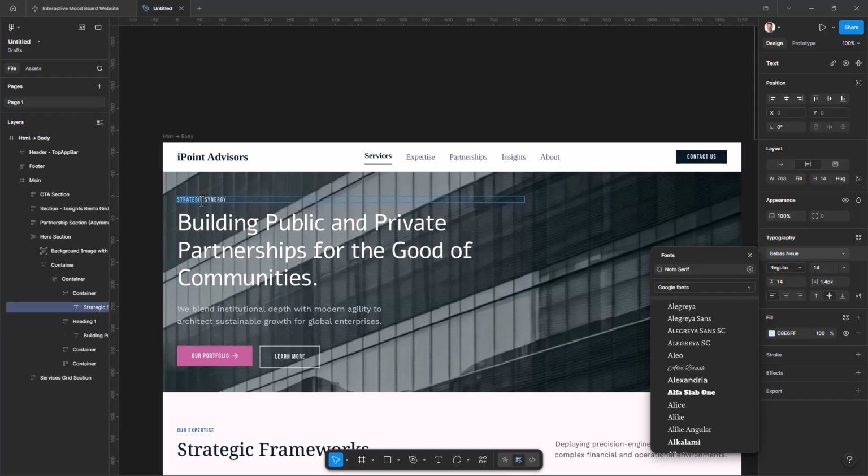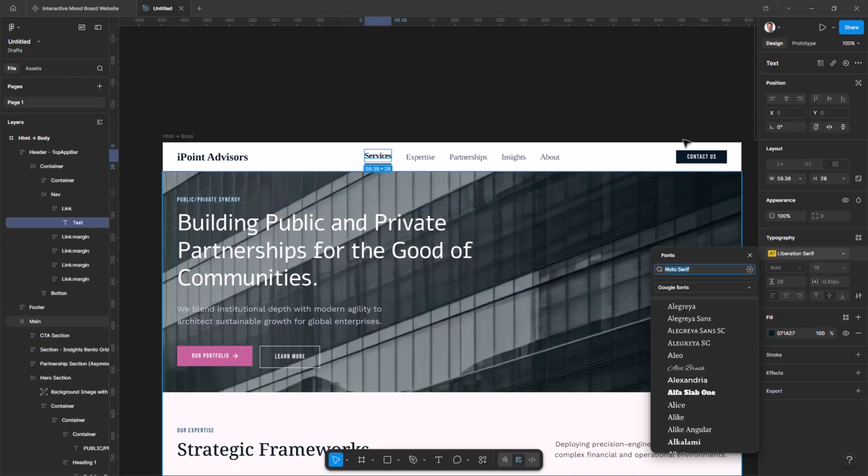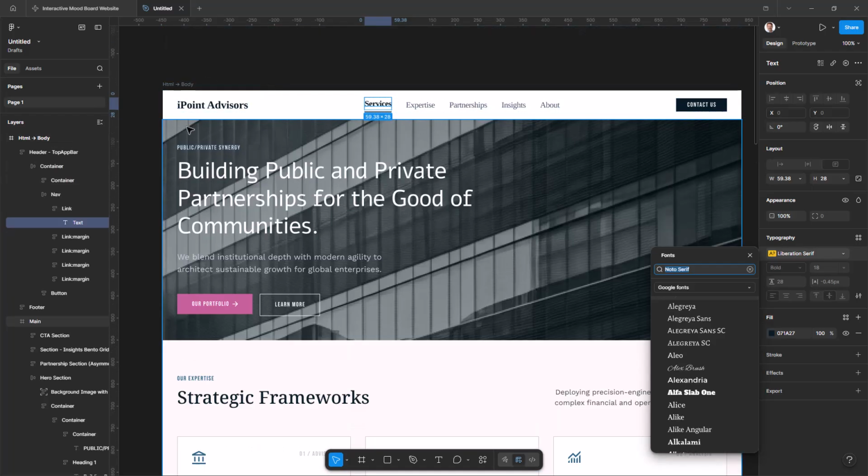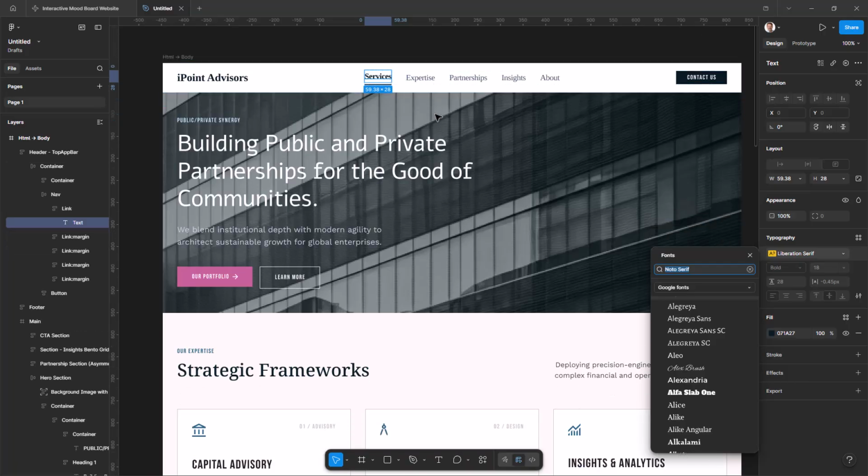So I can edit this out, change some of these things up that are here, and then public-private. Let's say I can call it public slash private synergy. All right, so from here I can edit all of these elements and create another design. I could then use this design, export it back out, and feed it back into Google Stitch. And so this is the iterative process to design, which is pretty interesting.